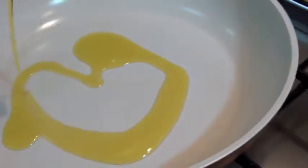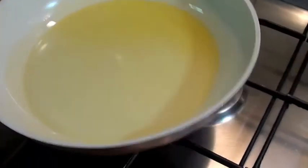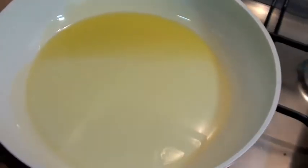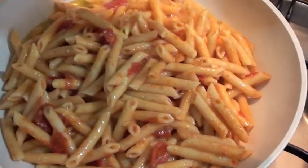Olive oil in the pan. A good amount of olive oil in the pan. Wait, that oil comes hot. What you do? You playing with the pan or what? Where do you go with this pan, man? She's an acrobat. Okay, what you doing? Fall down. Okay, let's wait. Oil is very hot. And now, here we go. Like that.